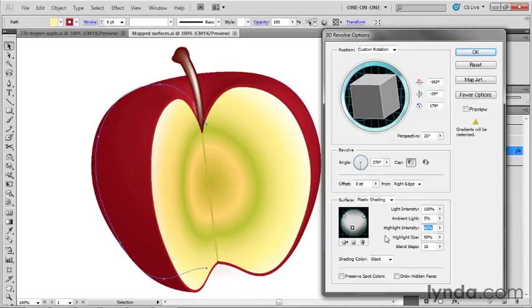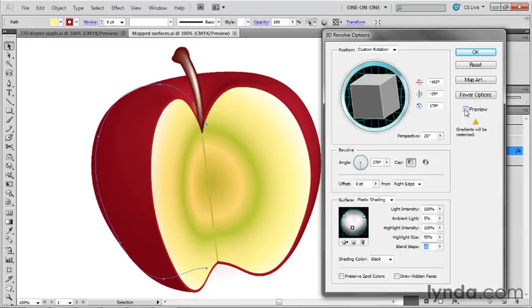All right, I'm going to crank up that highlight intensity value to 100%, so we have very hot highlights, and that's going to make for a very plastic-like apple. But again, we're going to take it into Photoshop to mitigate that. And then the highlight size is currently 90%. I'm going to take it up to 95%. I just found 100% was too much, but 90% wasn't quite enough. And then blend steps. Well, it's not going to do us any good to have 25.